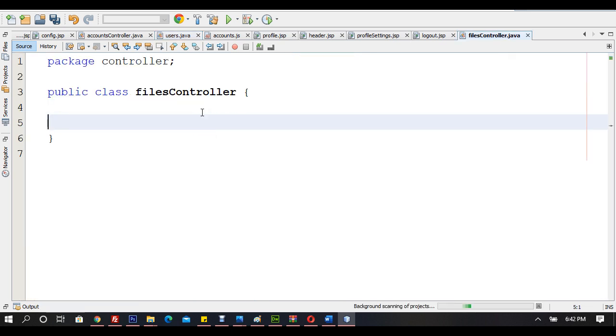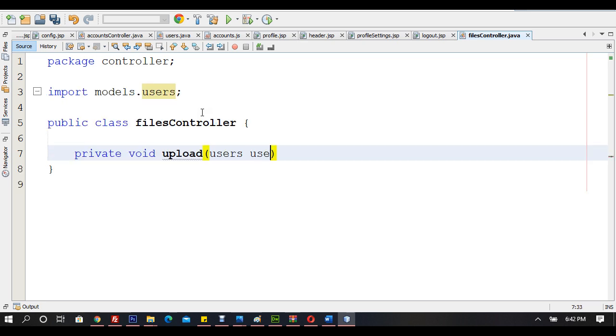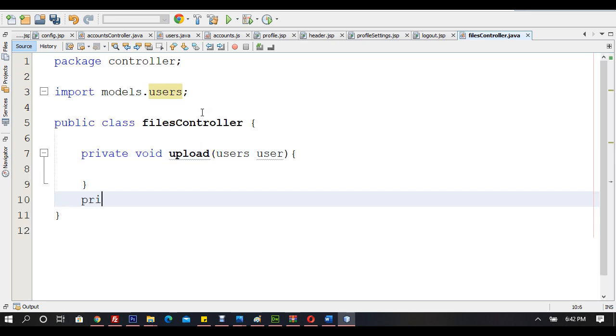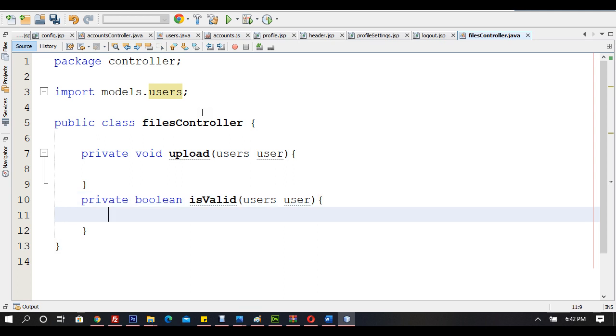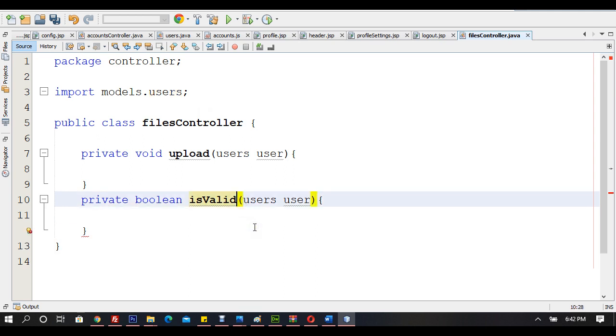So what you do, you will say private void upload user, so you can say private is valid, user, so I'll say is valid.